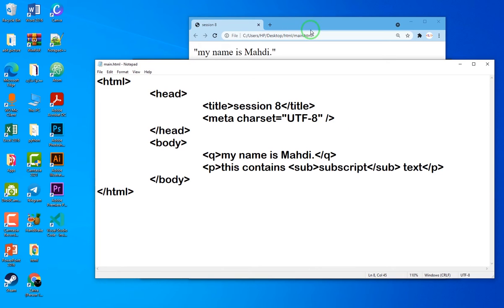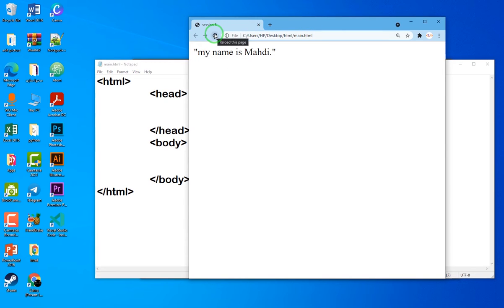Okay, I save it. I open my web browser. I refresh this page. Now you see the text inside the sub tag. This word in the sub tag is lower than the text inside the p tag. And this tag is very practical.